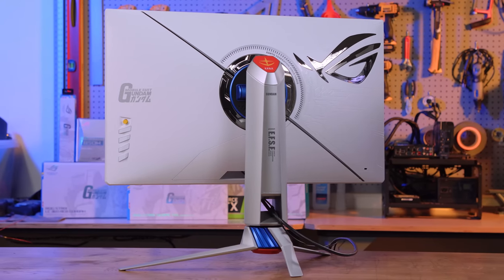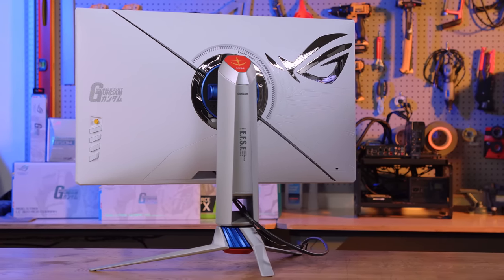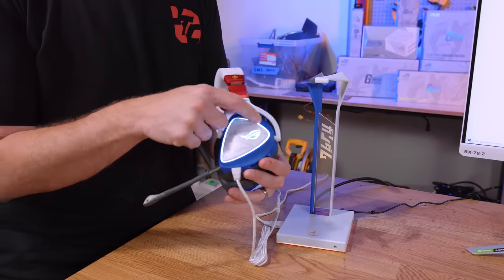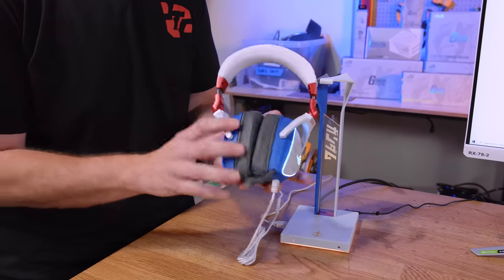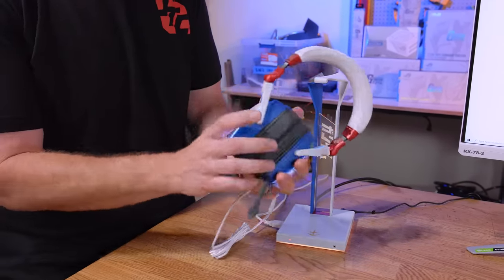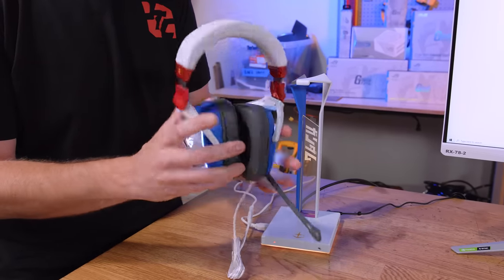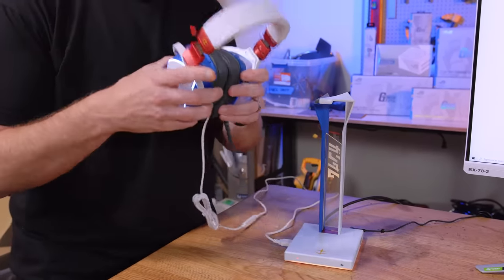Let's go ahead and talk about the headphones and the stand real quick, because this is actually pretty neat. If you take a look at the headphones, they do have a white light built into them. They're not RGB as far as I could tell, but they obviously carry the Gundam theme all the way through, blue ear cups. They do come with different ear pads as well. They've got sort of a triangular shape to them, and it's funny, I'm pretty particular when it comes to headphones. These are really comfortable. I've never actually worn any of Asus ROG headphones before.